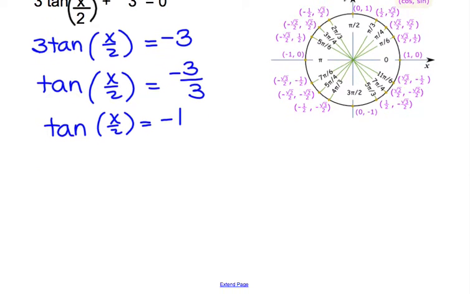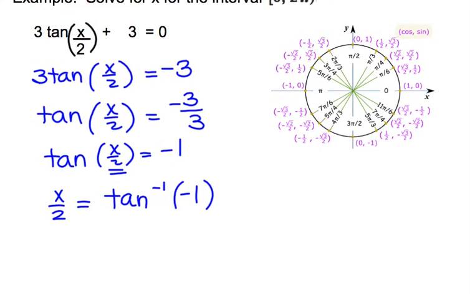All right. Now, we're going to use our inverse trig. So we're going to say, notice this is x over 2. So we say x over 2 equals the tangent inverse of negative 1. Now we need to figure out where there is going to be a tangent of some angle giving us negative 1. Well, here is one set of ordered pairs. If you take the tangent of 7 pi over 4 and we divide the sine over the cosine, so negative square root of 2 over 2 divided by square root of 2 over 2 would give us negative 1. So there's one of them.